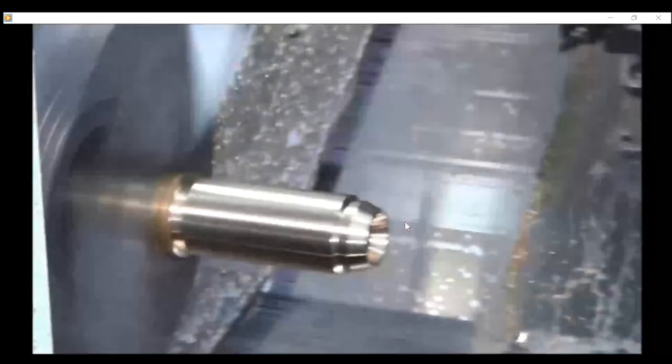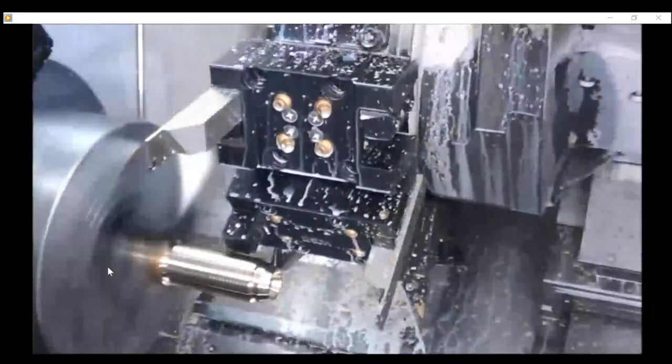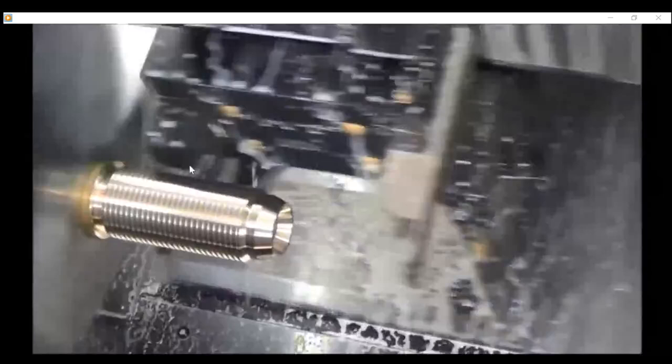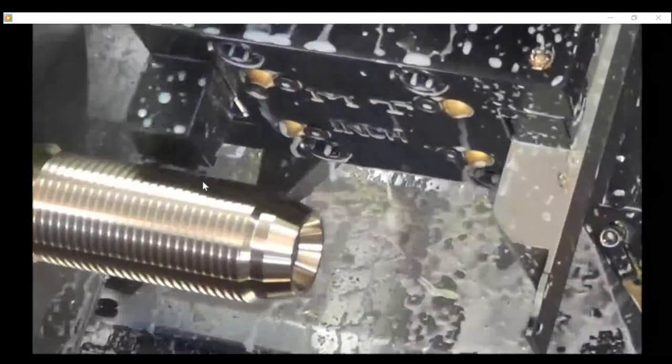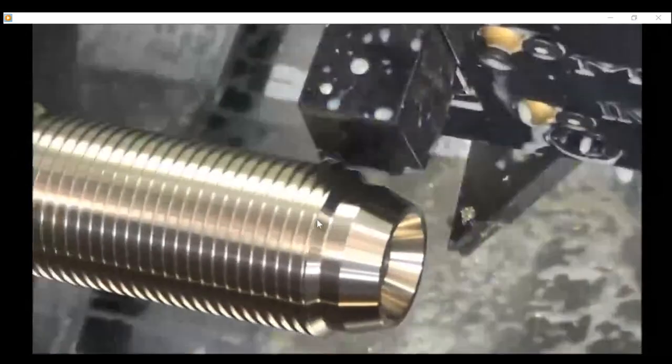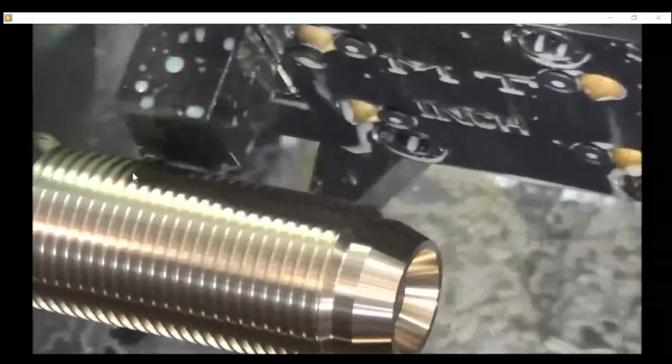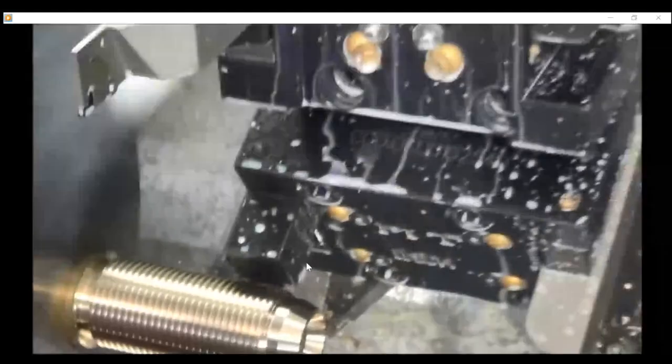So all the time it is a cylindrical shape, as you can see here. This process is turning, a turning operation, producing a cylindrical shape. The workpiece here is rotating all the time. The tool is not rotating; actually, the workpiece is rotating. This is threading, generating and forming. We form and generate, as you can see here.